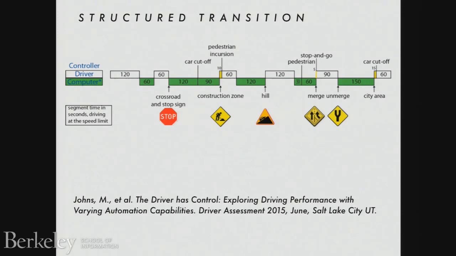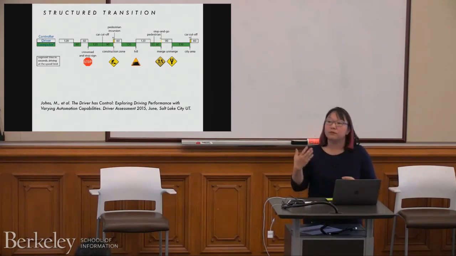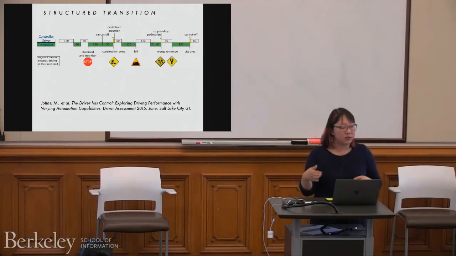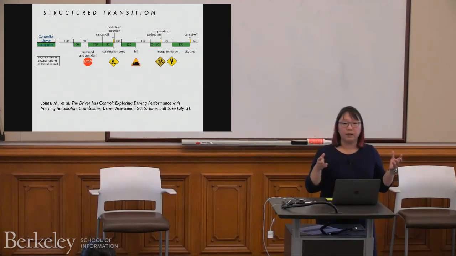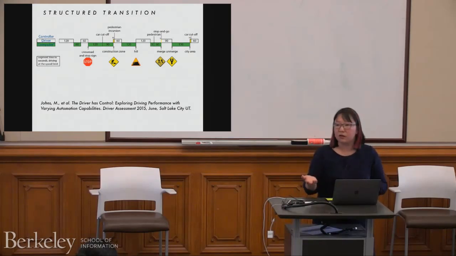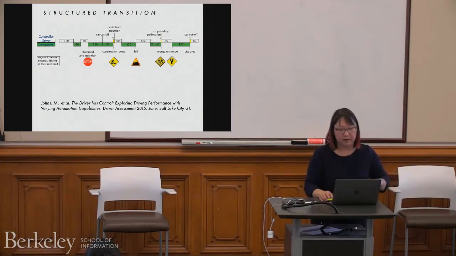And then for the rest of the experiment, when you're on the freeway, we ask people to switch into autonomous driving. And then if you're merging off of the freeway, or if there's road construction or some interesting merge, we might tell people they have to switch out of automation. And they're given the required amount of time. I think it's 30 seconds that is the NHTSA recommended alert. And then shortly after the transition, we have things like car cutoffs or pedestrian incursions, and we use that to test how well people manage to drive after they switch from autonomous to manual driving.